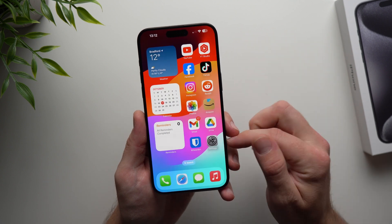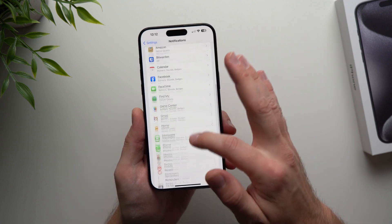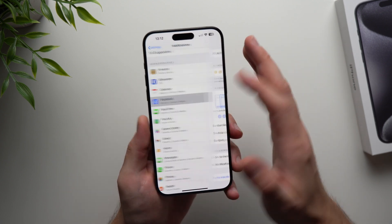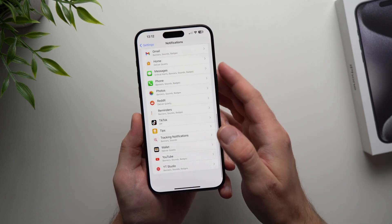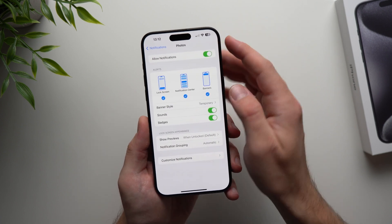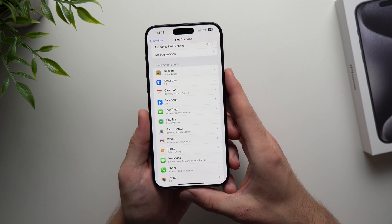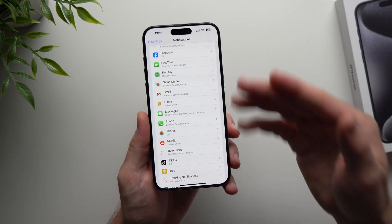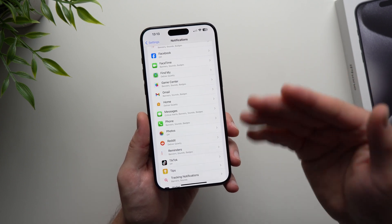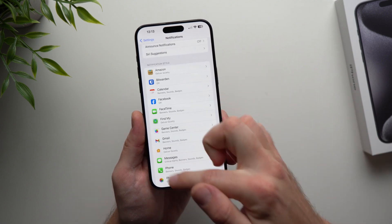Something else that burns a lot of battery is constantly sending you notifications. Go to phone settings, go to Notifications, and scroll down to see all your applications. Go through all of these apps and disable notifications for things you don't care about — maybe you use Facebook just for Marketplace but don't care about its notifications, so disable them. Every time you install an application, your phone asks if you want notifications, and a lot of times people just keep hitting next to install quicker. Be careful, because allowing notifications from all these apps constantly burns battery, and it's also really distracting and leads you to use your phone more than you need to.